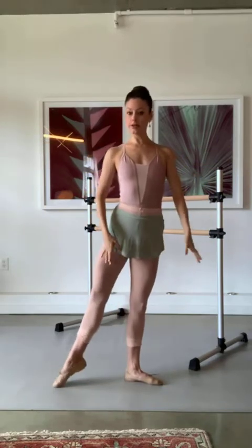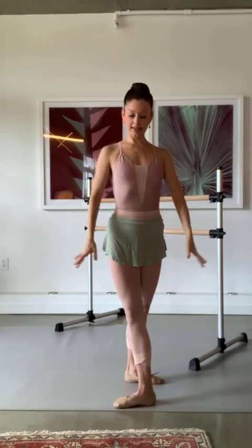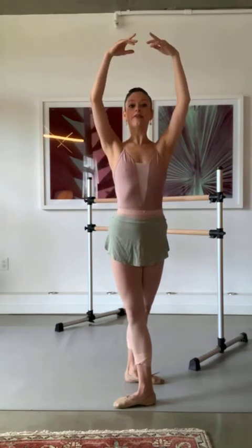And first, fifth, shoulders down and back, second, and pivot. And first, fifth, second, tendu, second position. First, fifth, second, and breathe. And first, and fifth, second, tendu, fourth, and first, fifth, second, and first, fifth, second, we're almost done. Really holding your stomach muscles.